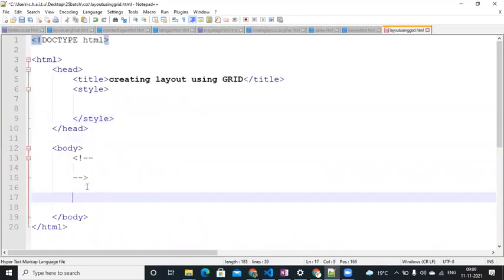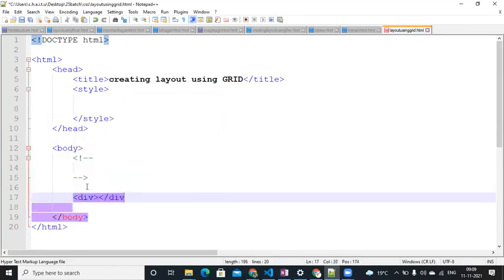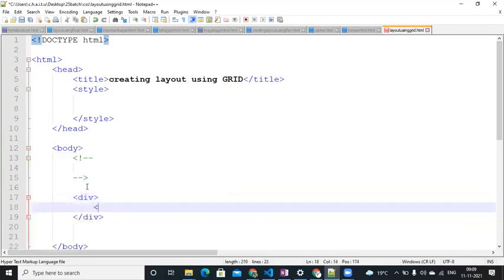Now what I'm going to do is create a few divs, a parent div. Inside this, we'll take 2 or 3 divs.